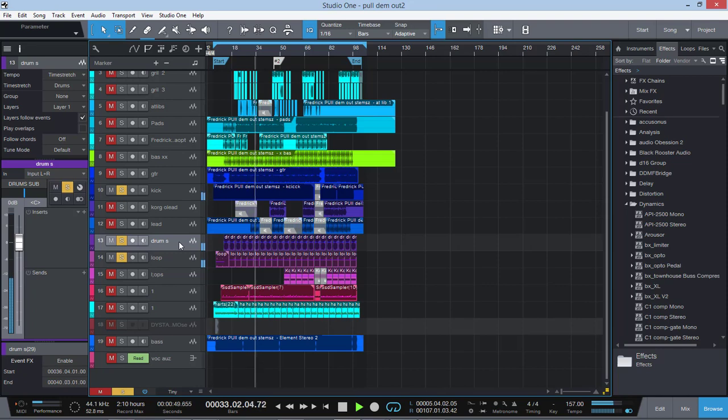So basically, these two loops here are two different kinds of loops, but it adds weight to the rhythm. So I have this one. Both of them combined give me a feel of a more defined snare hit. And then I have the hi-hats from the live drums from Slate, the digital.